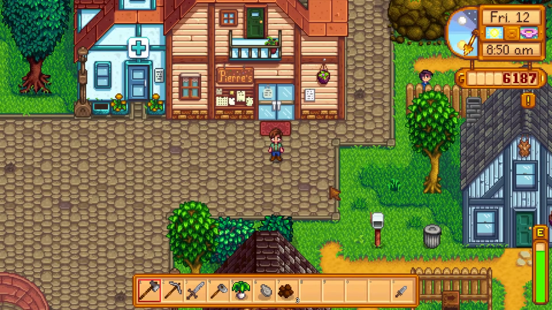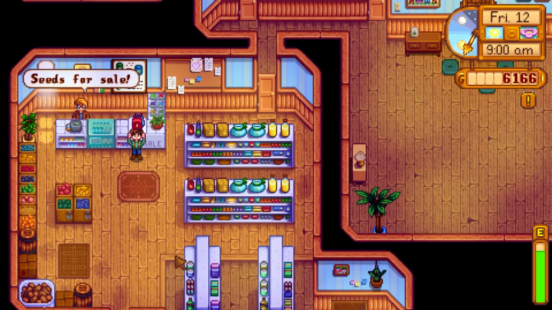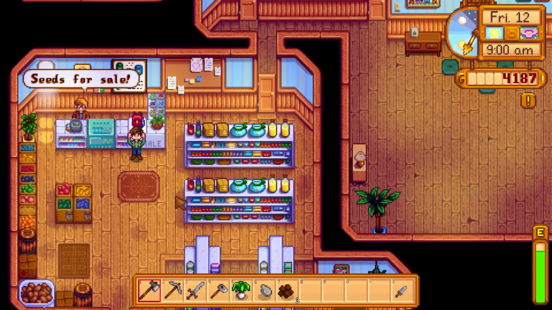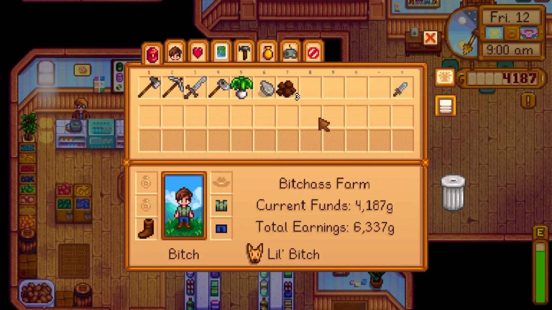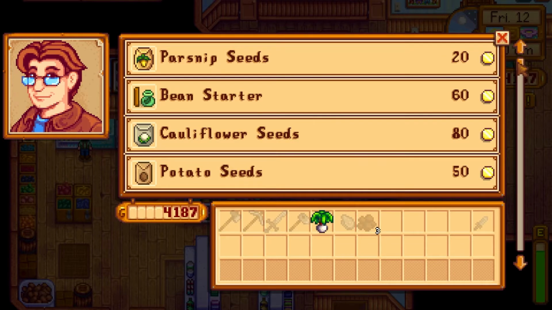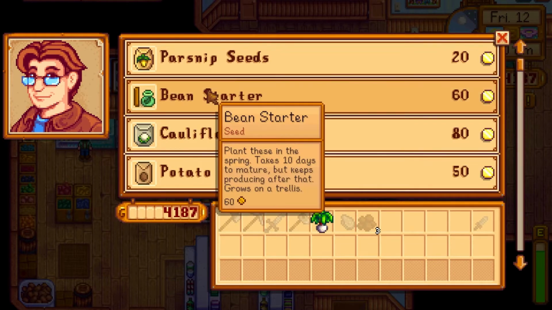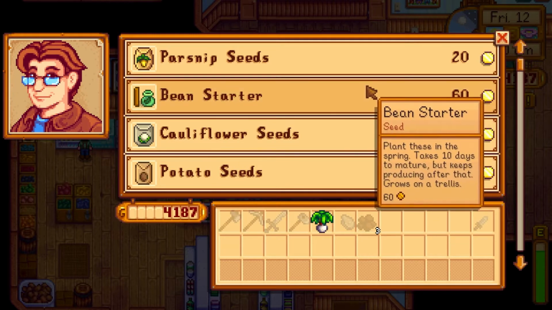Oh, 10 minutes. Hello, I'm here for this backpack. It is only 2,000, right? Perfect. Thank you so much. That makes a world of difference. We got another whole row unlocked. Oh my gosh, I don't have to go back and forth between home and the mine or wherever I am. So yeah, I guess we do have green beans on our farm. That's the only one that has a little trellis.